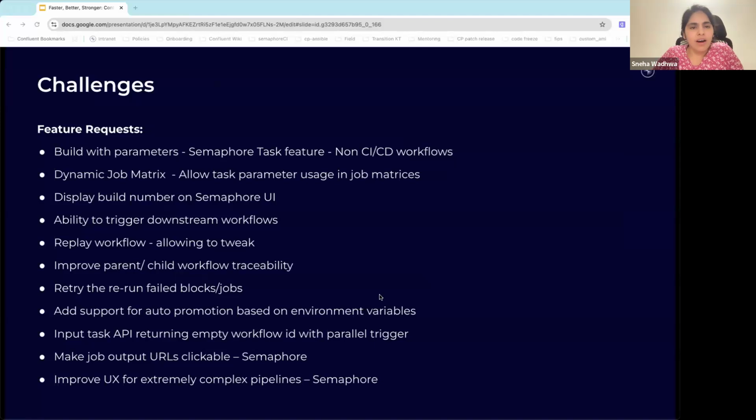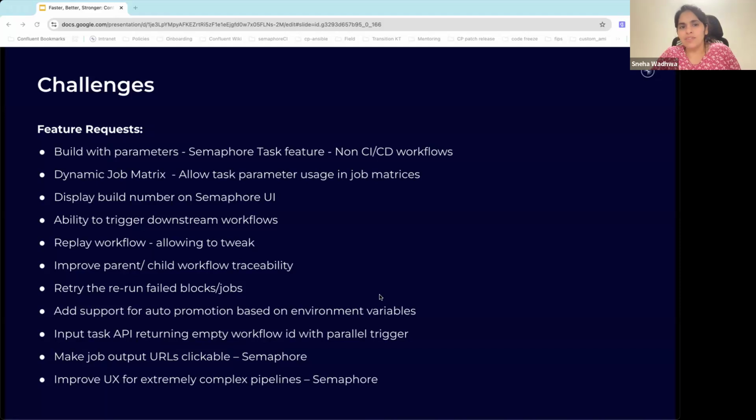Like we saw, given the complex nature of our packaging and release pipelines, we needed more than a regular CI/CD system. That is, a workflow engine that supports manual job triggers and on-demand workflow execution, scheduled workflow execution, parameterized workflows, and much more.